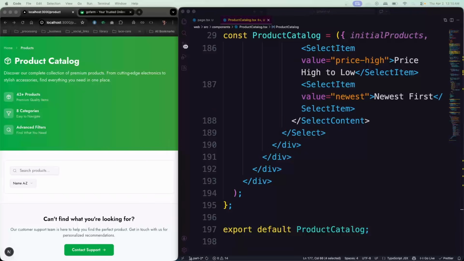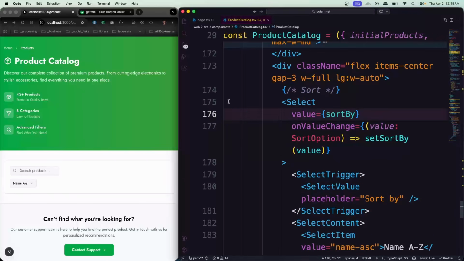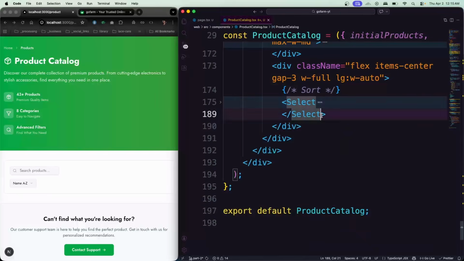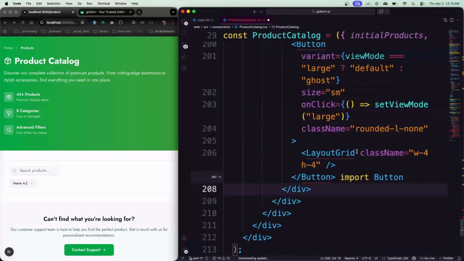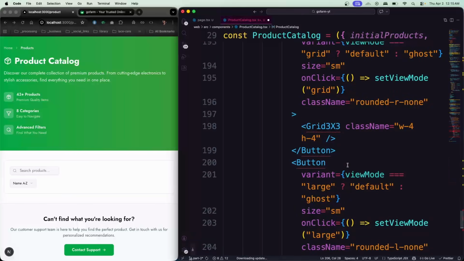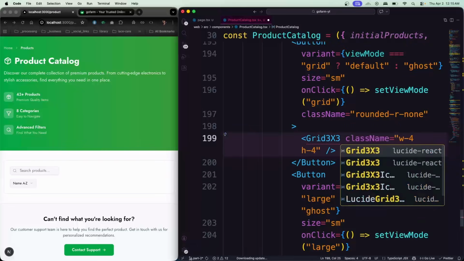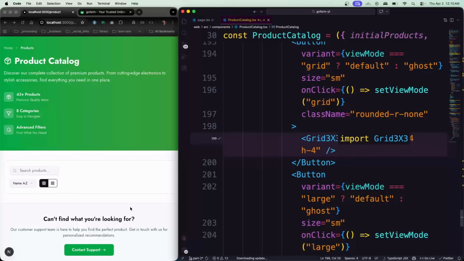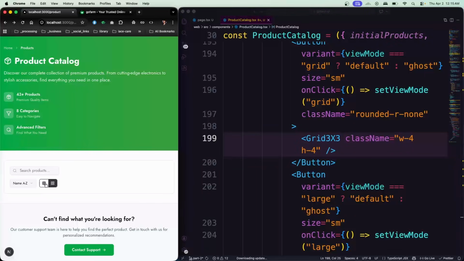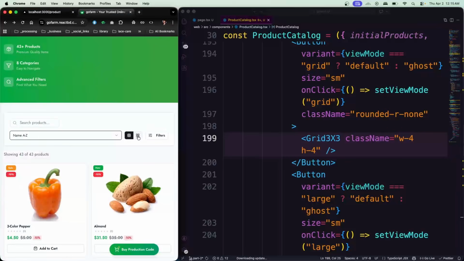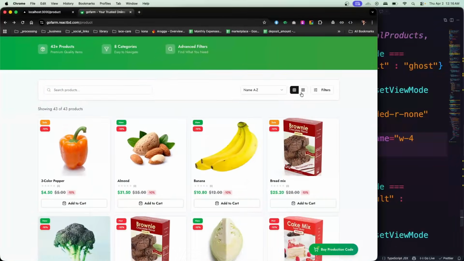Now we're going to have some more setup, which is to create the mode toggle button. So after the sort here, where the sort is finished, we're going to have another button, which is going to provide, let's say, the mode grid setup. And of course, we're going to generate within a button property here, and then it's going to be a 3x icon here, so should be 3. Okay, fine, I think we're good to go. So this is the icon. If we click, the same thing is going to happen. If we click the list view, if we click, should be the height view, the same thing. I think right now it's working.